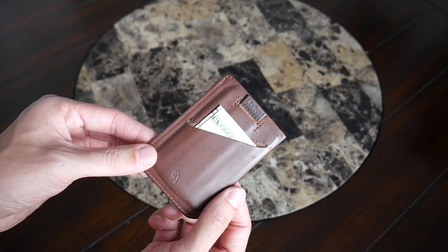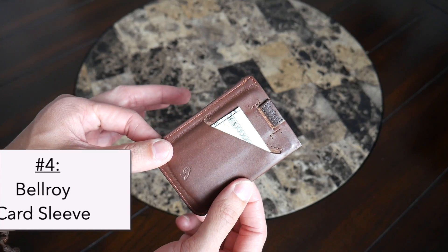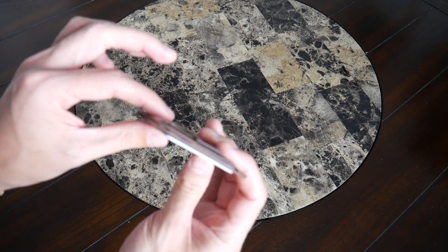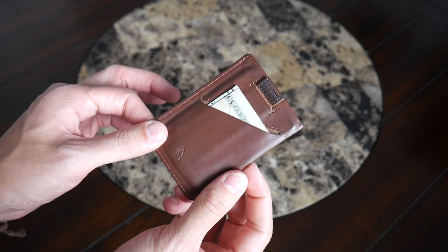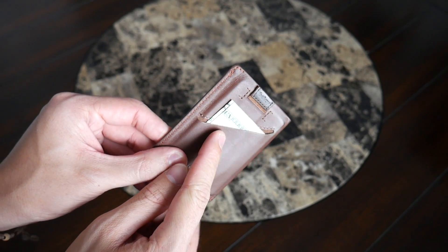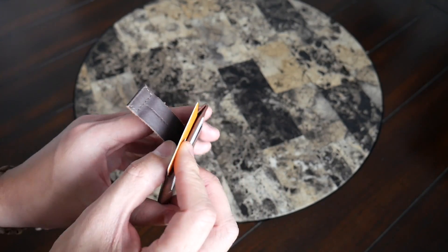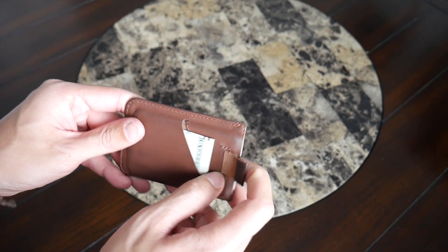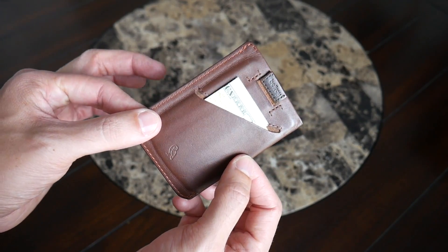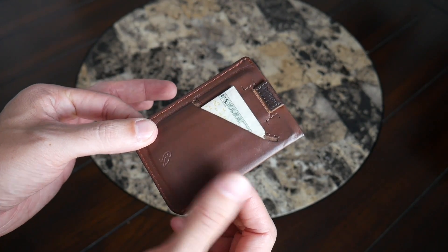If you're just looking for a simple wallet with quick access, the Nomadic Basics is tough to beat. The next wallet is the Bellroy Card Sleeve, which has been the first to really take over as my go-to. I love how stylish the leather looks and how super slim and minimal the profile is without sacrificing capacity. It has two external sleeves for cash or your ID, plus a pull-tab system to store a few more cards — all in a very quick-access package that stays slim and fits great in either a front or back pocket. The build quality is excellent and I enjoyed it so much I bought one in black as well.